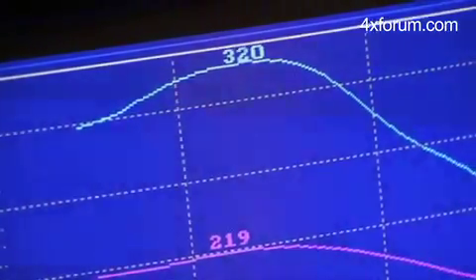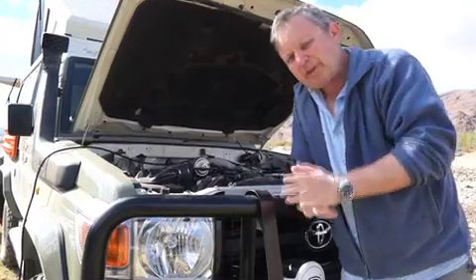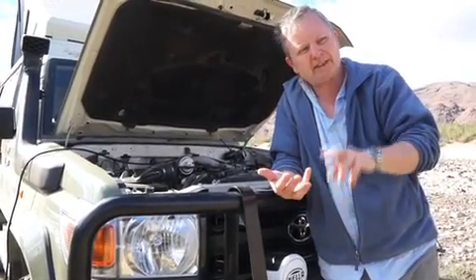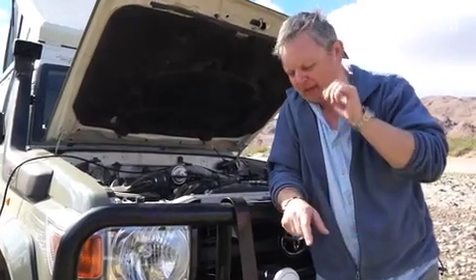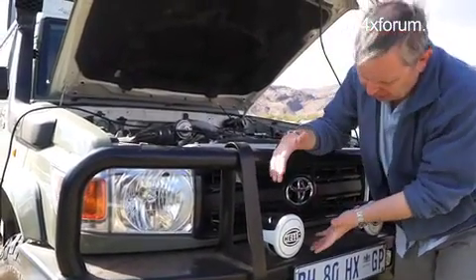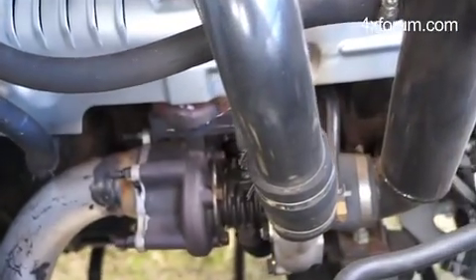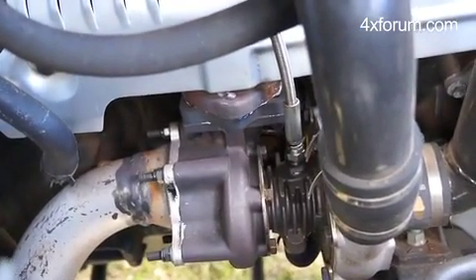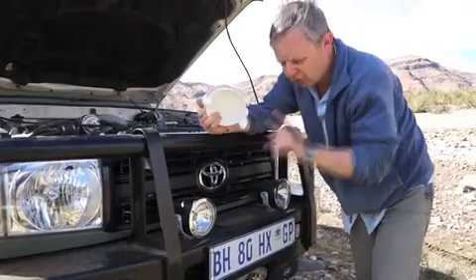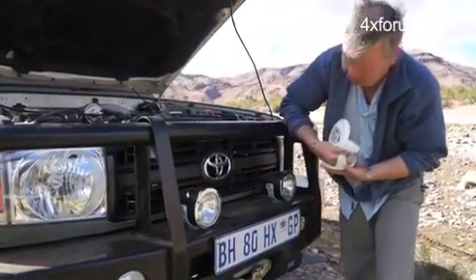Torque is up by 101 and power increased from 67 kilowatts at the wheels to 89 — that's an increase of 22 kilowatts. Now with the turbocharger I have to think carefully about overheating. If I'm getting the engine to produce more horsepower, it's going to produce more heat. That is why I've chosen these spotlights — very large spotlights and turbo diesel engines are a bad idea. So I've fitted these high-intensity discharge lights. They're small, incredibly powerful, and will not affect my cooling.